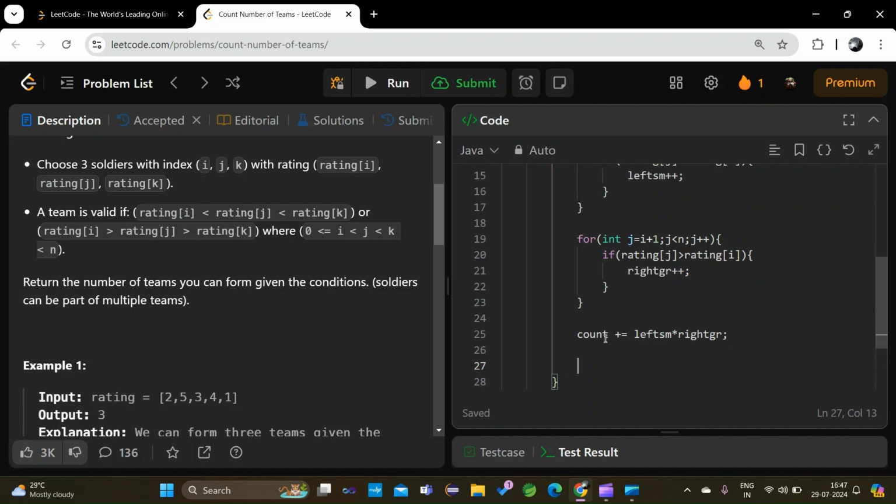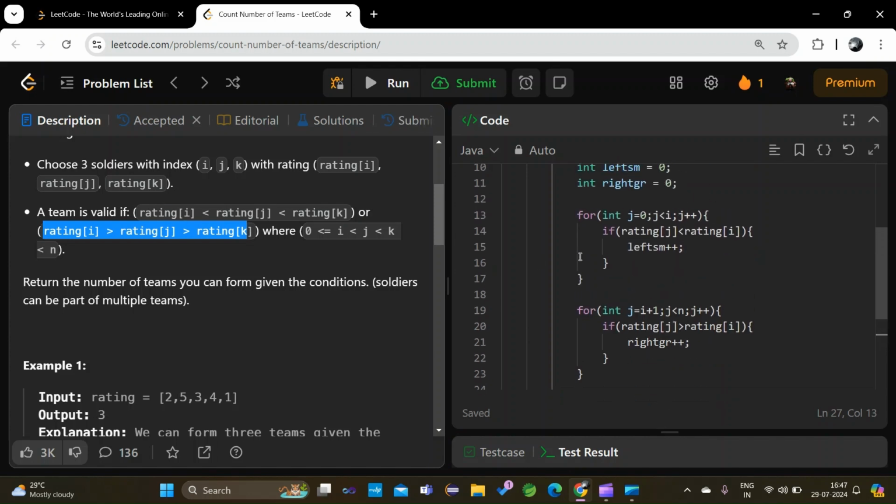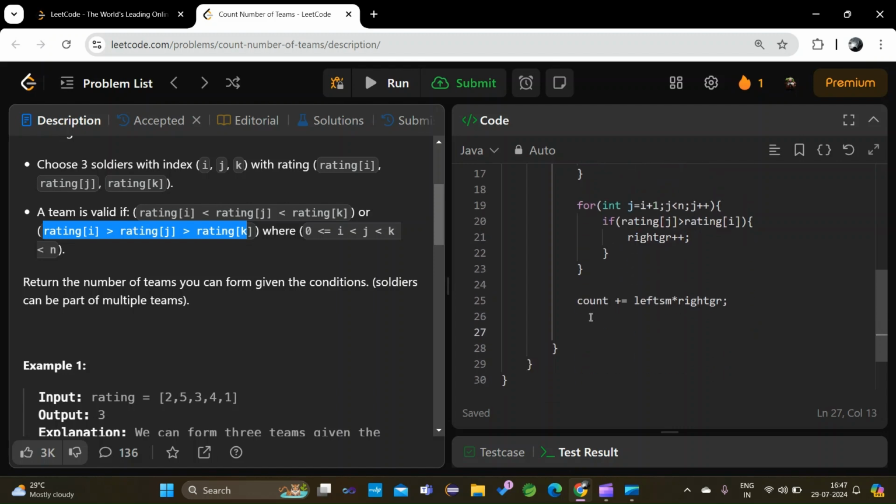Now this is for this case. For the other case, instead of doing the same thing, we already have the numbers. For the current element, we know how many smaller there are, so accordingly we can find how many greater there are, because we know smaller, so the remaining will definitely be greater. So int leftGreater will be i minus leftSmaller.